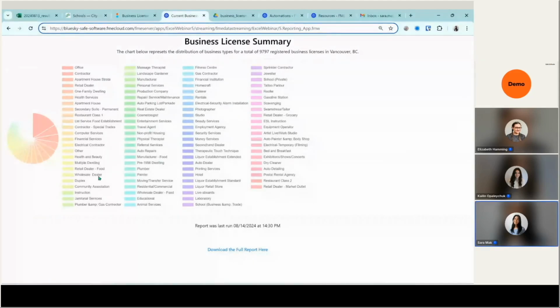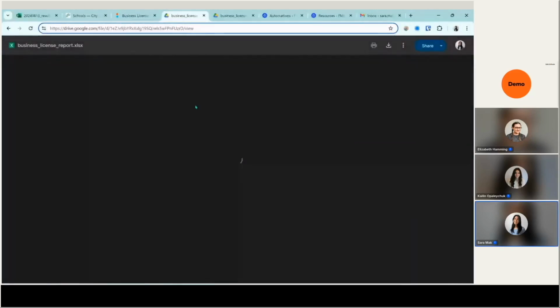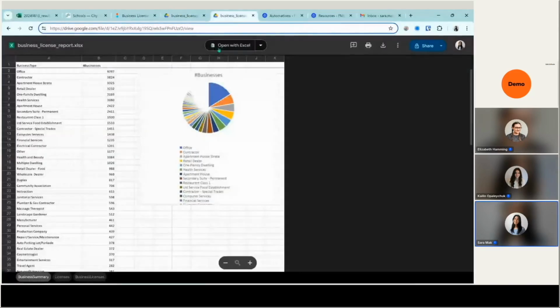So this is my report. It's got the pie chart just like we had in my Excel file, and it's also categorized by business type. And the cool thing here that you wouldn't find in Excel is that you can also cross things off here so that you're only seeing the categories that you're interested in seeing. So a bit more interactiveness here, which is kind of cool. To add on to things here, you can also download the report. So if I click on this download link down here, it will open in my tab. And I have this loaded up too.